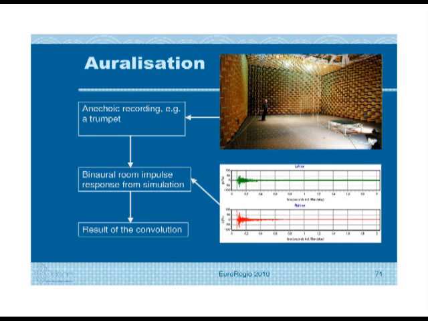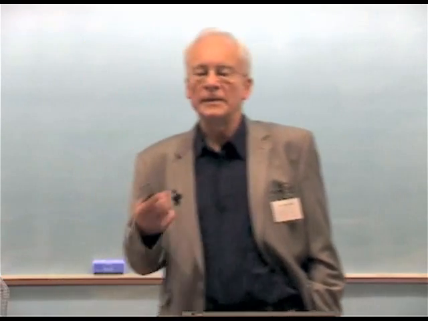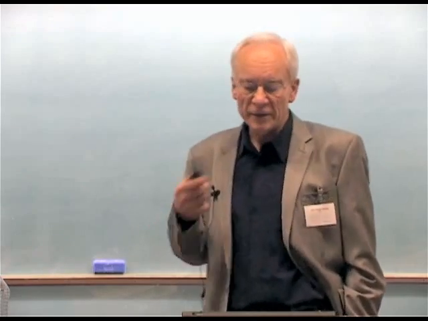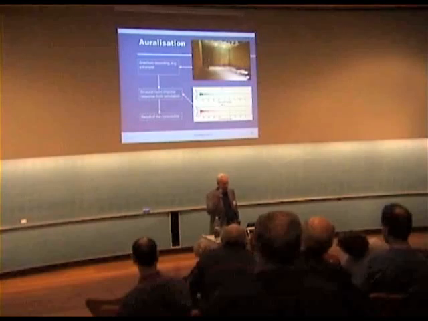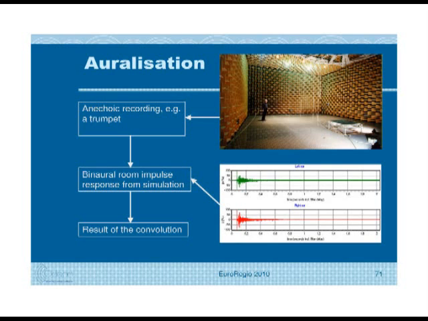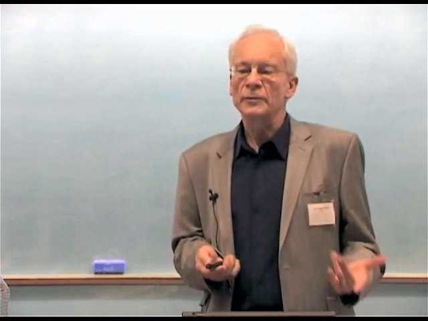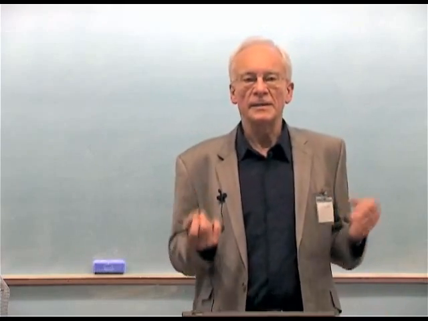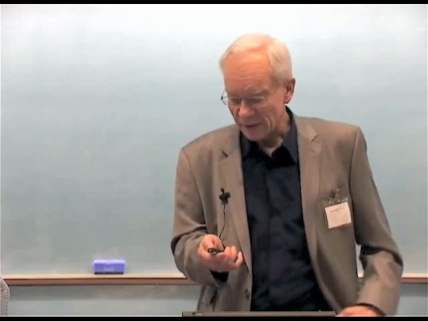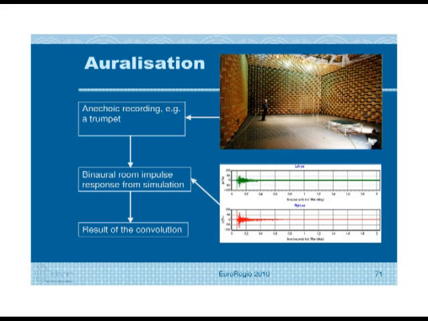And for auralisation, we need some sound recorded in an anechoic room. That means at least without disturbing reflections. Just the sound without any reflection. And then we have the calculated binaural impulse response corresponding to the room model we have simulated. And if we combine that with a convolving process, we get the auralisation. That means how this sound source would sound if we listen with two ears in this particular position in this particular room model. And the room model here is the model of the concert hall you saw a minute ago.